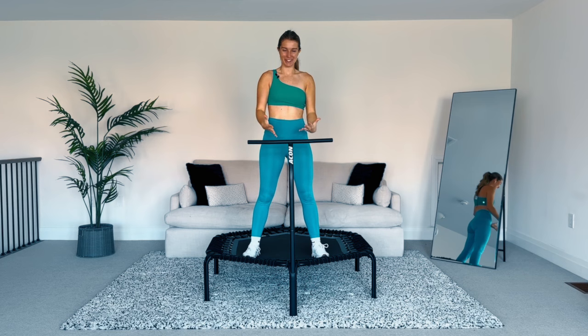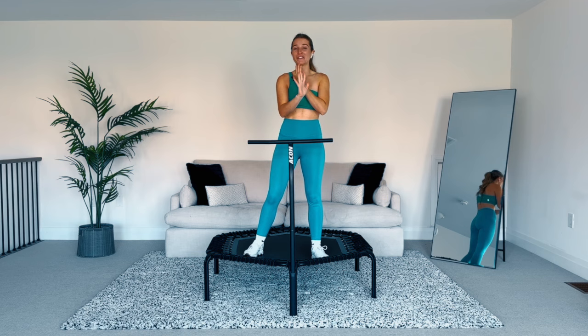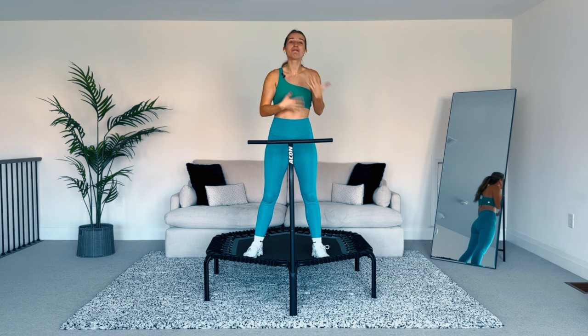This workout is for you if you haven't jumped on your trampoline a lot and are still getting comfortable with it, or if this is your very first time jumping on it. Okay, so we're just gonna go through some real simple basics today. We're also gonna turn on some music and have a great 10-minute workout just to get more comfortable with it.